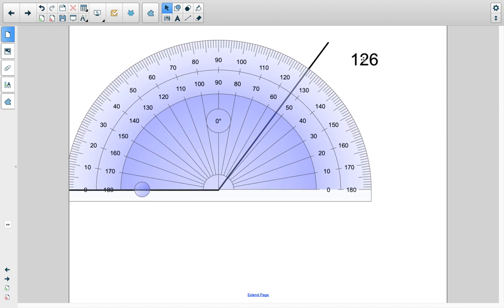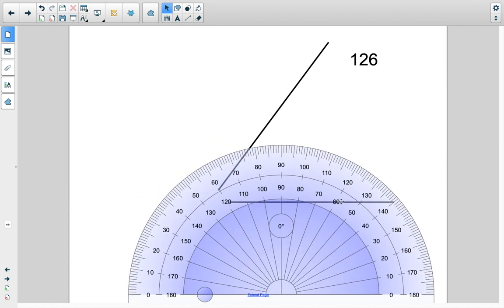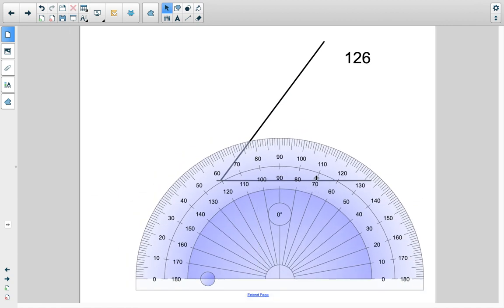So now the question is, how do I know to use these numbers as opposed to these numbers? That is an excellent question. And it actually is a bit tricky to figure out. The way that I understand it is, you look at the angle. If the angle is clearly bigger than 90 degrees, so 90 degrees is a right angle straight up, perpendicular from the base there, if I know it's bigger than 90 degrees, then I'm going to use the numbers that are bigger than 90 degrees.